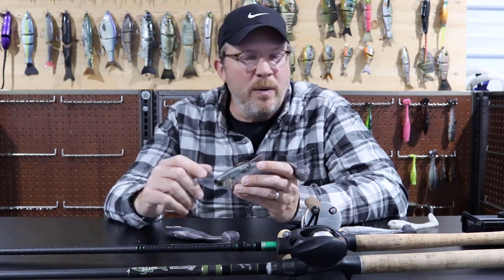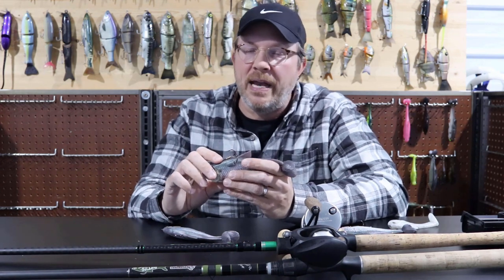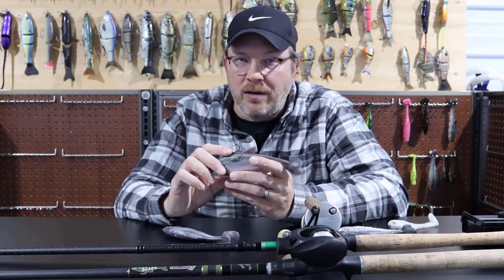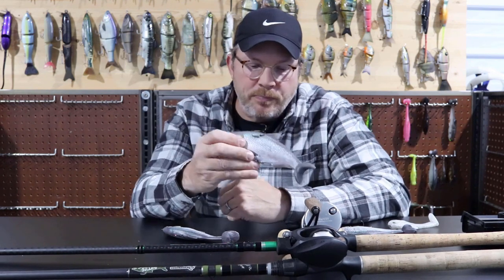In a lot of places like the Midwest, swim baits aren't real popular because it's hard to get dialed in on them. It's not something you can just pick up and go out with unless you've got a private pond. Most guys would struggle if they picked up a soft bait and just went out and tried to be successful with it.